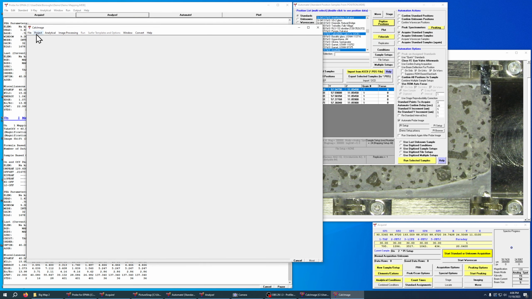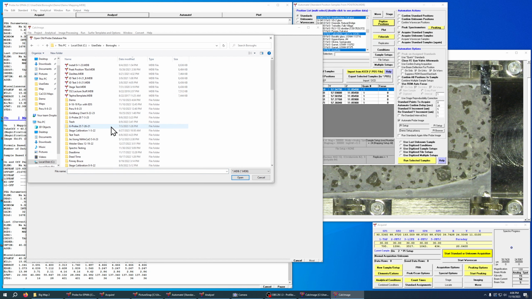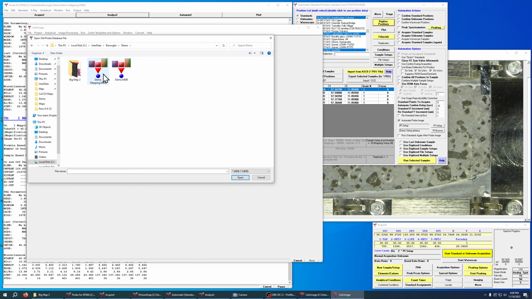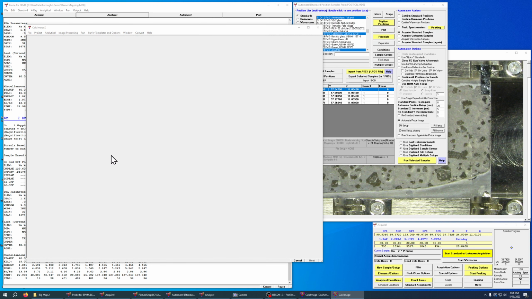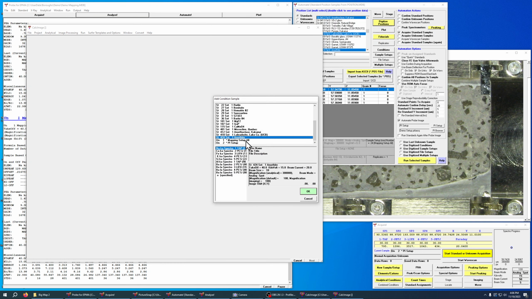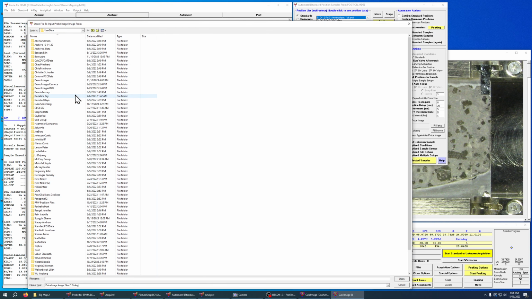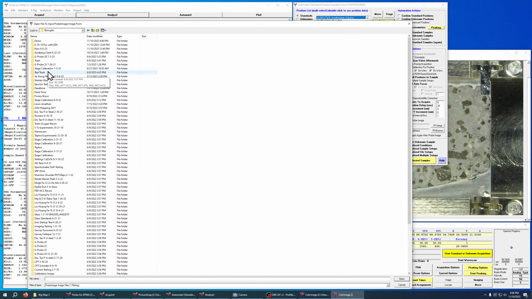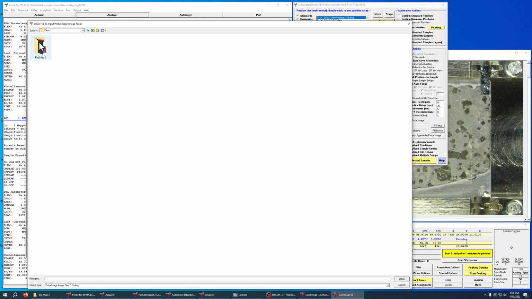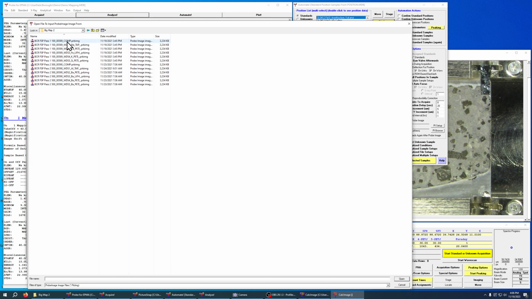So same thing, we would start with Project, Create New Project Wizard, hit OK, go to our Probe for EPMA setup that has all of our mapping parameters in it, and select our setup, hit OK. Now we would go find our maps. So in this case, I'll just start the same map over.